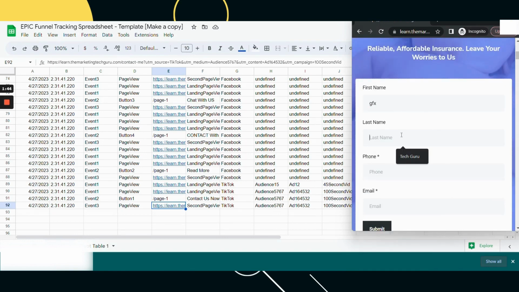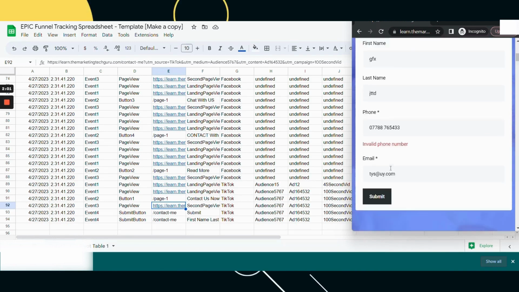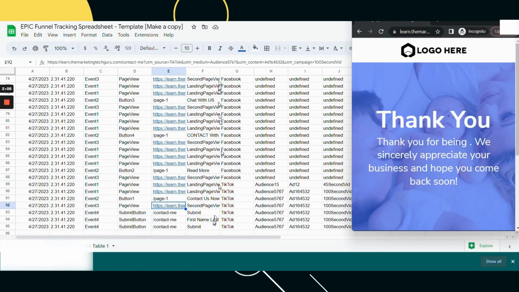Let's do a quick fake name. Like so. And let's press submit. Invalid, of course. Let's press submit. So button 4 did it anyway.